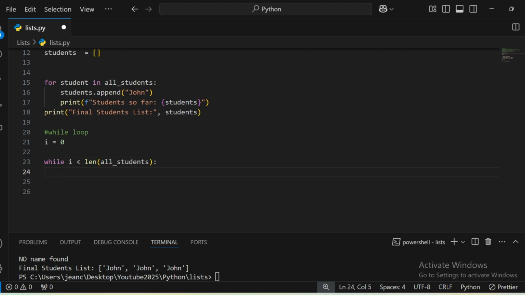What am I going to do now? I just want to print all student, right? All student, now index will be I. I don't know if you understand.